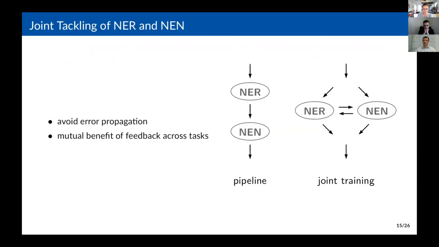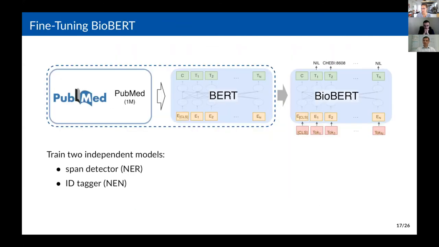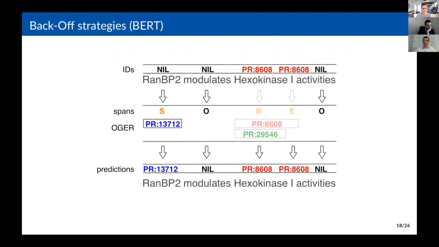The typical approach is to do this sequentially, but we try to solve it in parallel with a new approach, which we call a joint training approach, for which we use two methods. One is bidirectional long short-term memory, and another method is using BERT, which is a tool which is now very popular in the computational linguistics community. Again, I don't have much time to describe this, but I'm happy to answer questions if anyone is interested. And then basically we combine annotations provided at different levels, and we try to see how compatible the different levels are. And then from this, we get the best possible annotations.